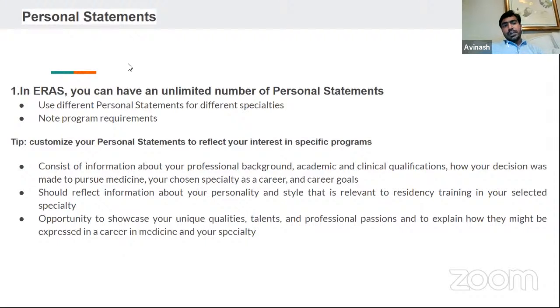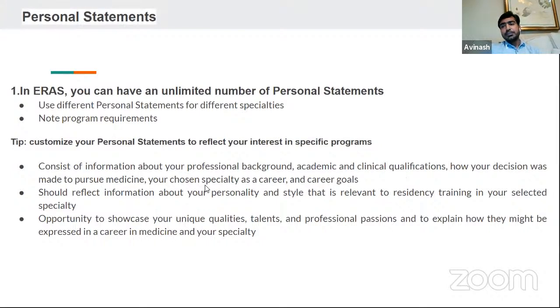And the most important part of ERAS is the personal statement. You can use a different personal statement for different specialties. To customize it, your personal statement should consist of information about your professional background, your academic and clinical qualifications, why you pursue medicine, and why you choose the specialty.